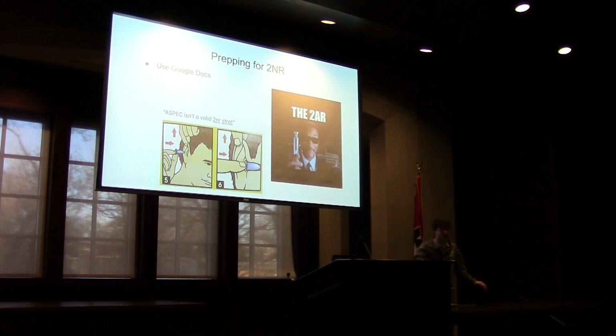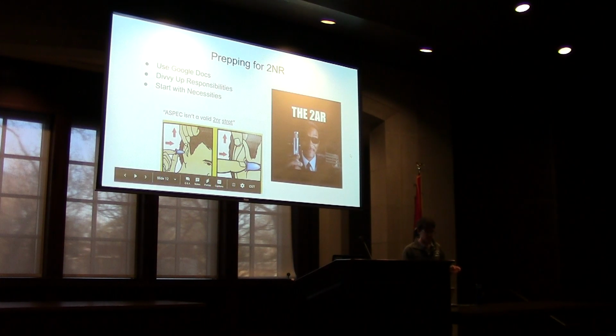What Juju does, Juju will sit down from the 1NR, and immediately I'm like, Juju, can you type out the overview or line on this issue on the dissent? Like, can you type out uniqueness on the dissent? And then I'll type out something on the counterplan or case. Same advice goes for 2NC prep. You want to divvy up responsibilities and start with necessities. So Julian sits down. Let's say I think I'm going to go for parole and the politics dissent that Juju took in the 1NR. I know in the 2NR I'm going to need an overview on the dissent, I'm going to need perm answers, and I'm going to need uncertainty answers.